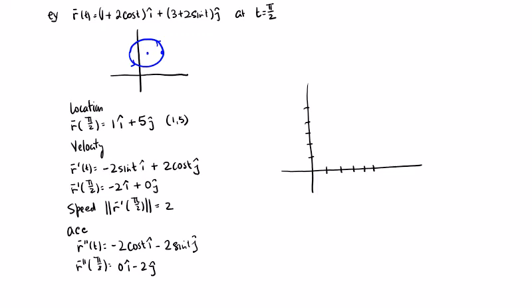So the object is at 1, 5, so that's right here. So this makes sense because the center of the circle is right at 1, 3, and it's a circle of radius 2. So the object is going this way. It's going to the right on the bottom, to the left on the top. So this is where it is at t equals pi over 2. So velocity in this case is directly to the left, which makes sense because that's the direction of motion. That's v of pi over 2, or r prime if you like. And then last but not least, the acceleration is straight down. And that's it. Nice simple example. So that pretty much tells us what derivatives are good for.